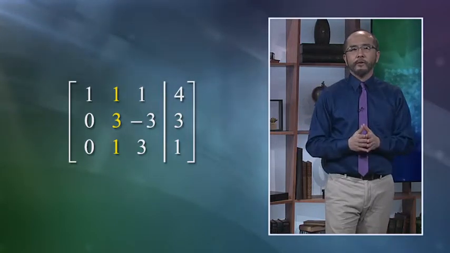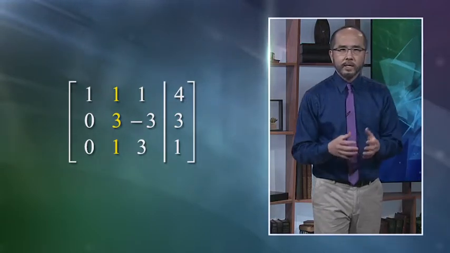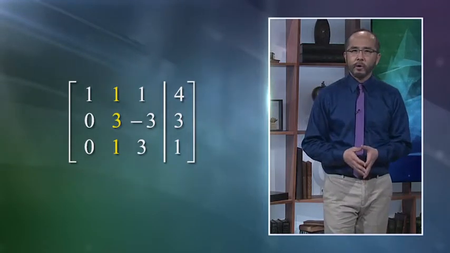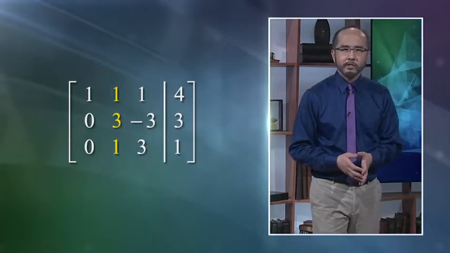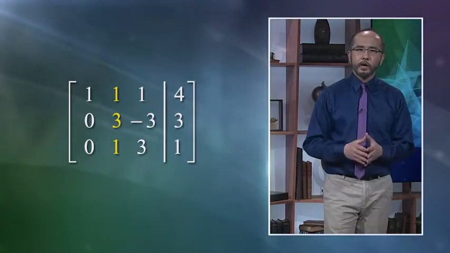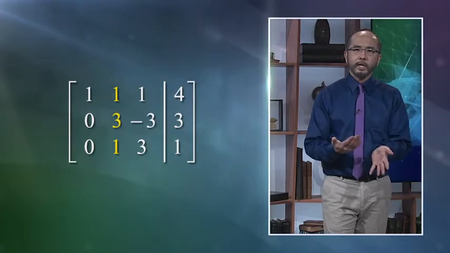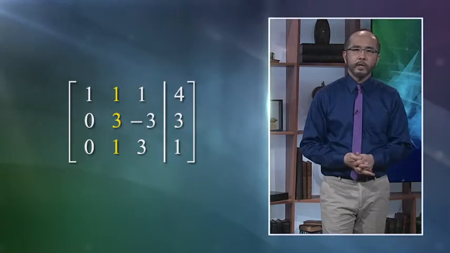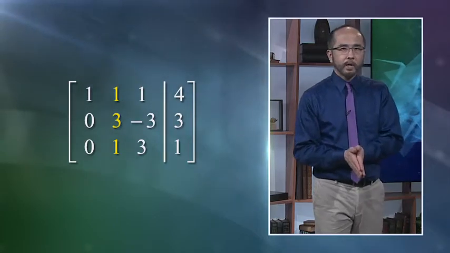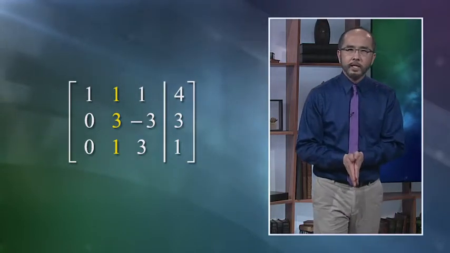Now why is that allowed? Well, it clearly won't change the set of solutions because it is just expressing the same equations but in a different order. And some might wonder whether the order of the rows has anything to do with the order of the variables corresponding to the columns. And the answer is no. Swapping rows does not change anything about which variables are related to the columns. So swapping rows is just a move I want to use to help me get ones on the main diagonal. Swapping rows 2 and 3 gives me this.